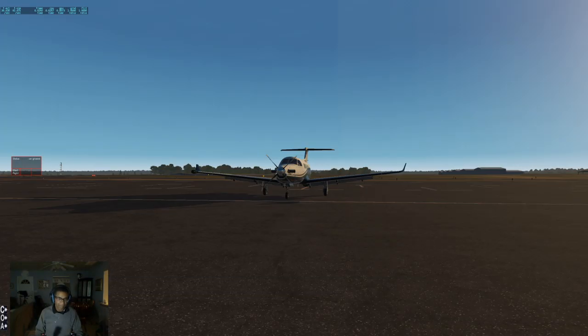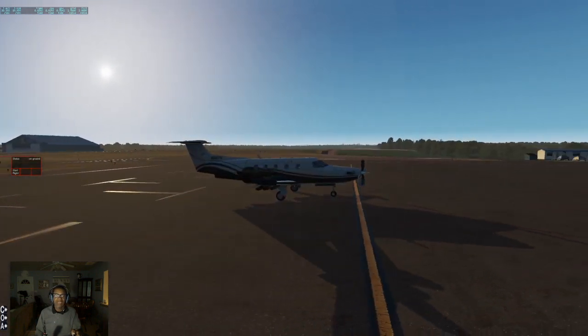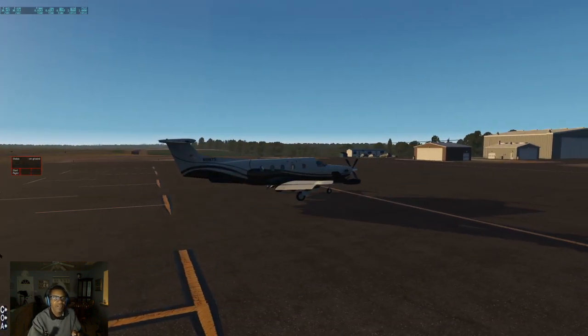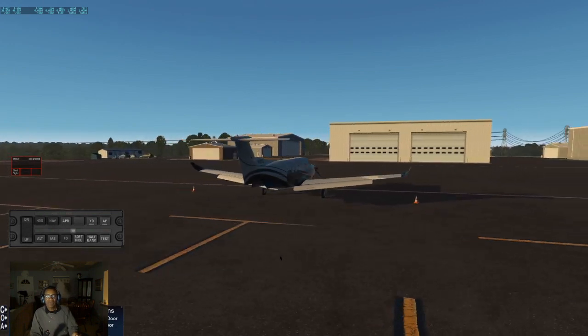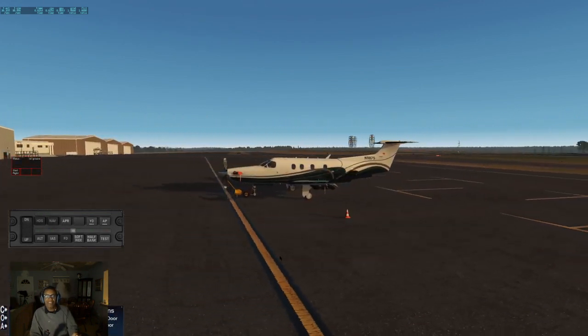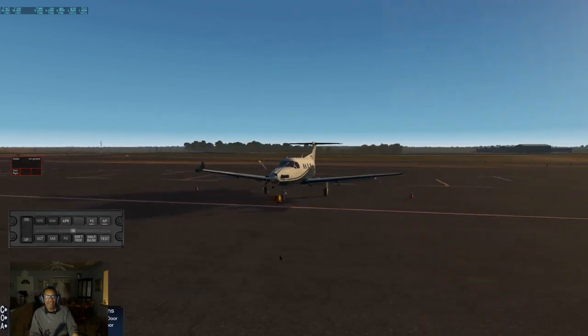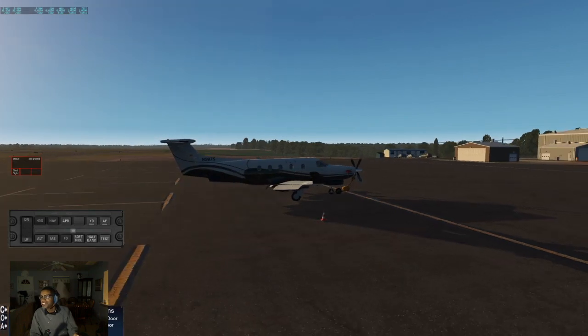Okay, and then hop out here. And let's tie the aircraft down, even though it's not in the right place. We did stop it in the right place, but the fact that it's not has more to do with the buttons, with the mouse not releasing the brake rather than the pilot, if that makes any sense.